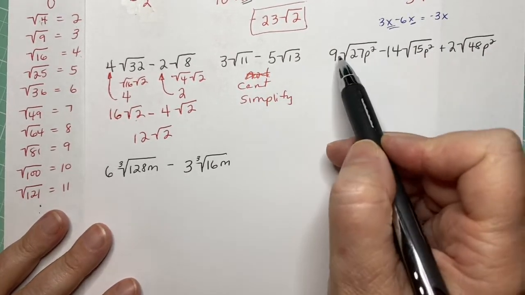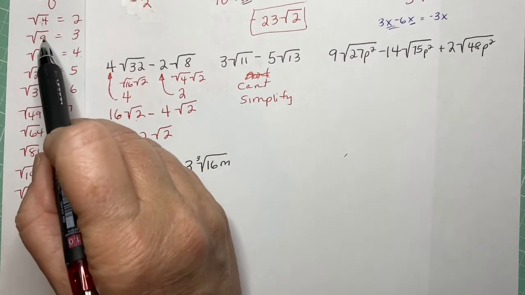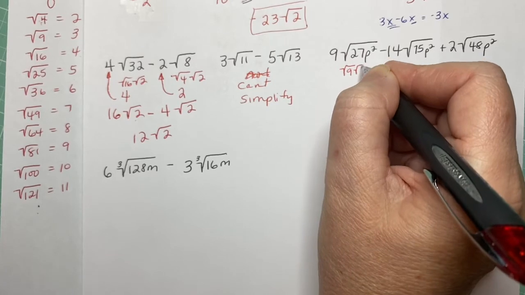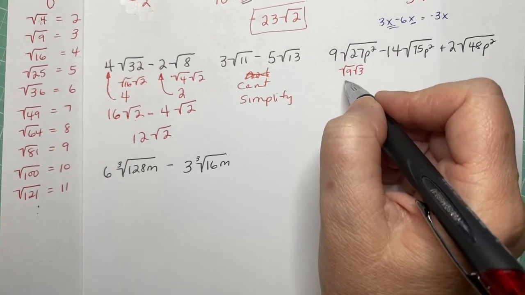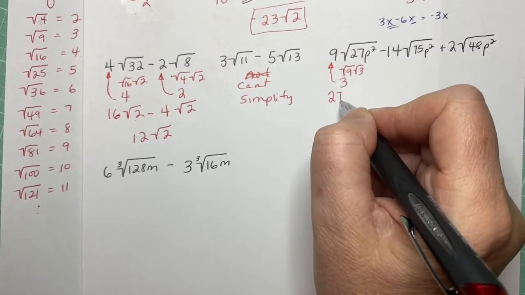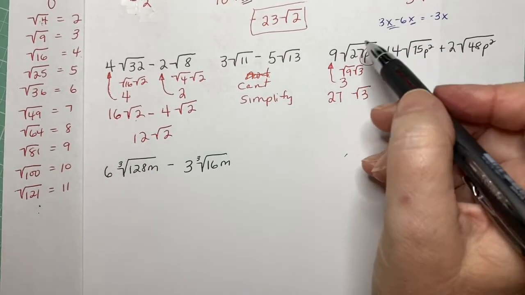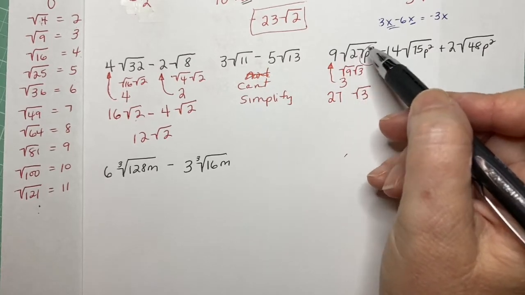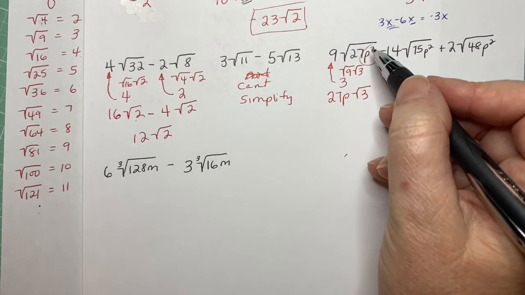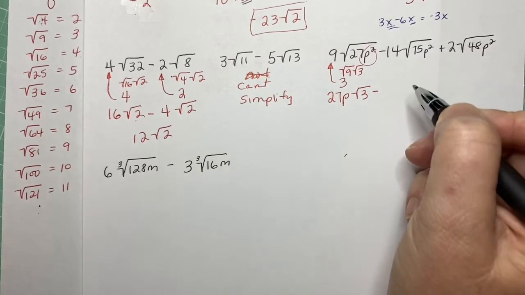Okay, let's look at this next one. Now we have numbers and letters. So first we're going to look at 27, and we're going to come over here and see which number will go into 27. Well, that would be 9. 9 will go into 27 3 times. The square root of 9 is a regular 3. It's going to come out and multiply by that 9 and make that a 27. The square root of 3 is going to stay in, but don't forget your p squared here. Remember, when it's a square root, you're dividing by 2, so 2 divided by 2 would mean 1 p would come out. Or you've got 2 people in the house, 1 couple could come out. Then we have a minus.